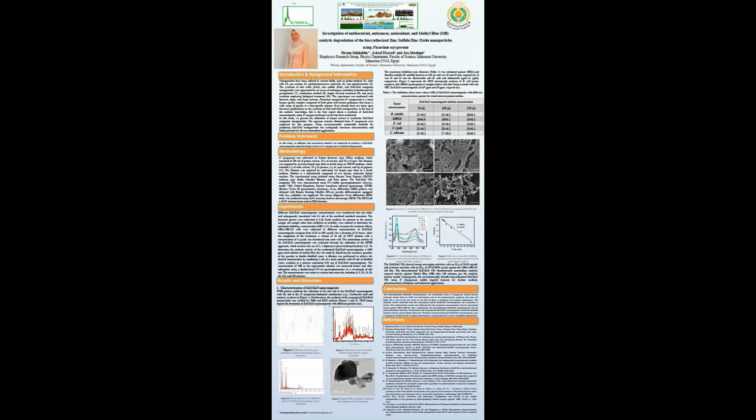The aqueous extracts obtained from F. oxysporum were employed for this purpose. F. oxysporum was cultivated on potato dextrose agar, PDA, medium, and after the incubation period, the fungal biomass was separated from the media by filtration, and any remaining media residue was thoroughly removed by washing the collected fungal biomass 3 times in sterile distilled water.